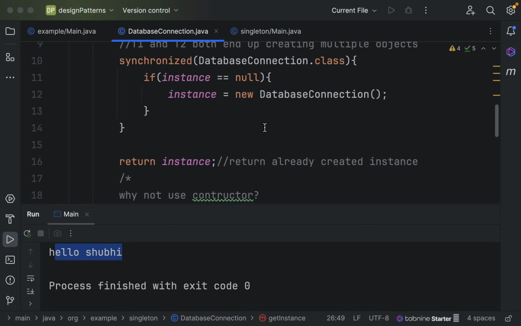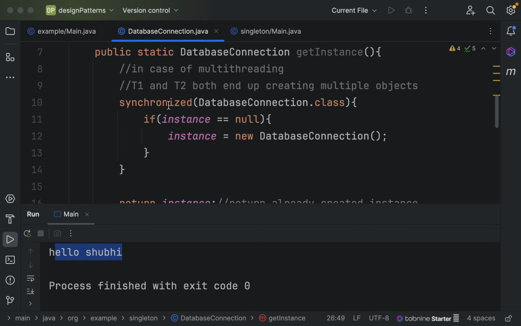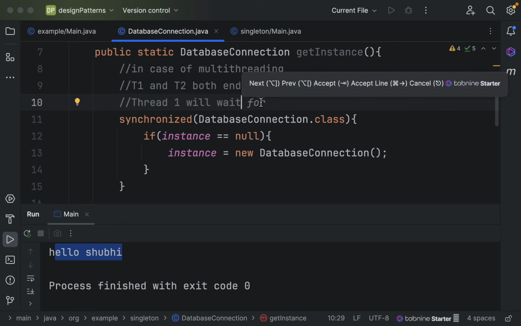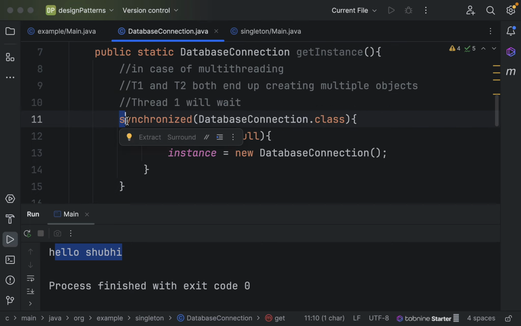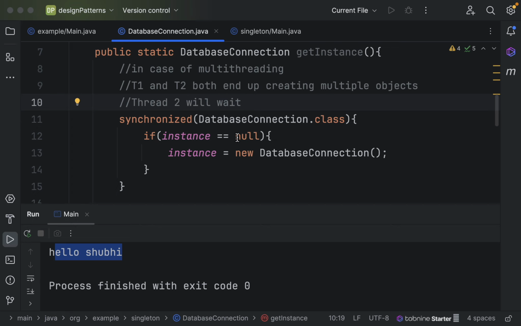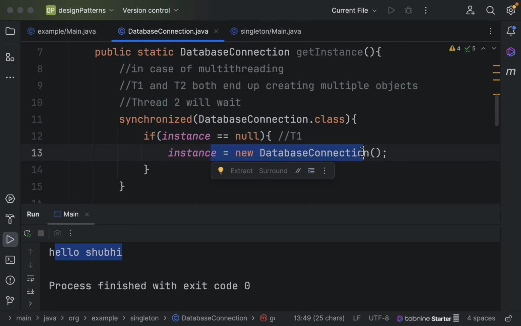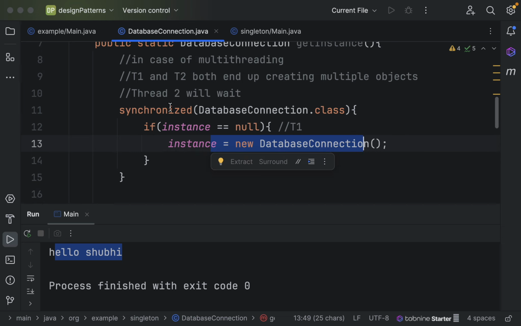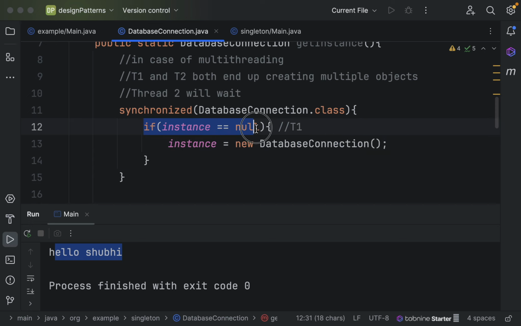When you try to run, you will see thread 1 and thread 2 come to this line. Then thread 1 will wait for the lock. Suppose thread 2 is waiting and thread 1 enters. Thread 1 sees that it is null, makes a new connection, then returns the instance. Then thread 2 will come, it will see that instance is null, and it will also make a new connection.